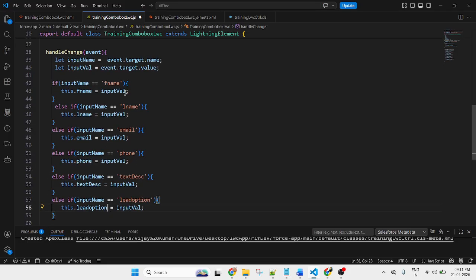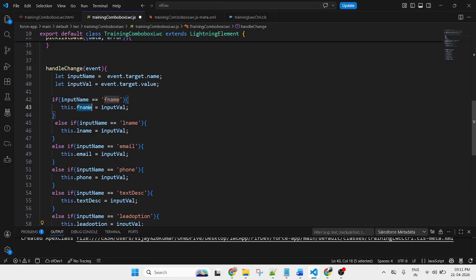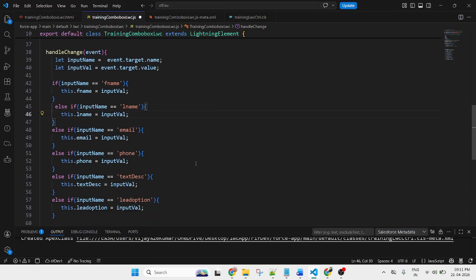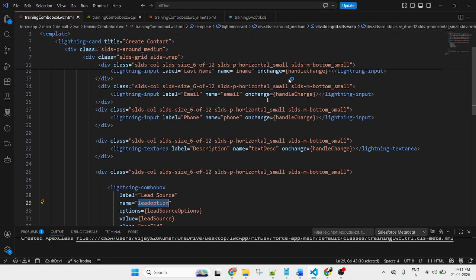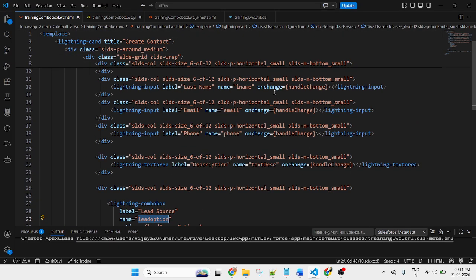So one by one, I get the current value and store it inside the variable. So for the handle change function, I am passing it to each and every input field.